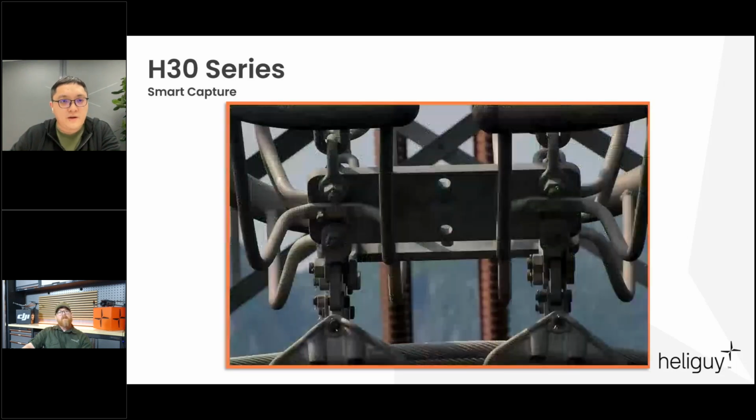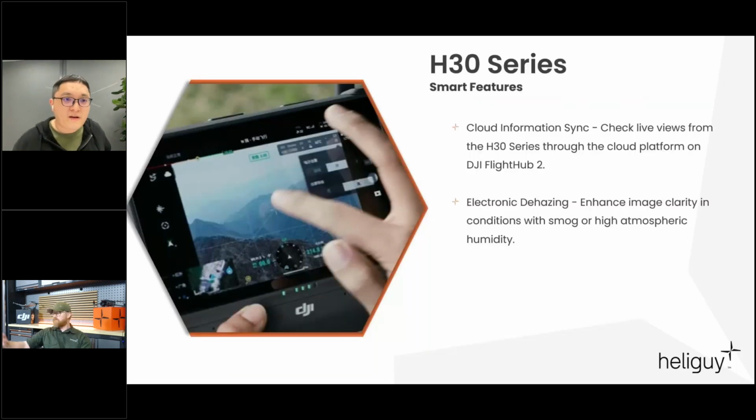I really want to also comment on this, because when we announced this smart capture, it was originally from the H30, the first generation. Some users may feel it is a little bit laggy, taking about 1 second, but with the newer product, we keep the time to a minimum. It will keep shooting faster and faster. So if you don't need to take a quick interval shot, for inspection purposes I really encourage you to use the smart capture feature by default. The quality is quite good.